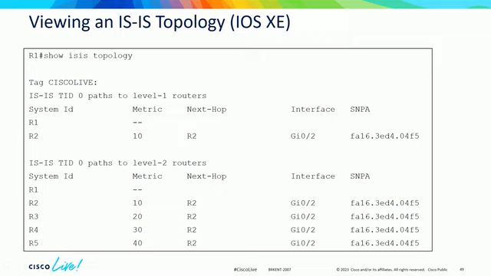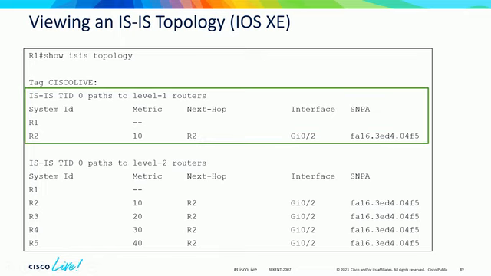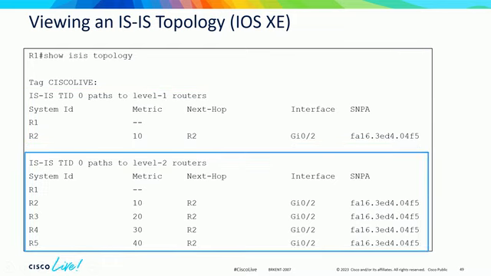One of the cool commands that I love about this protocol is show isis topology, and that's going to show you your routers within your level 1. This is running on R1. What's in my level 1? R1 and R2, that's it. But remember, it also has another topology for level 2, and it builds that out. Within that, you'll see the metric and what the next hop is. So this gives you a router by router view.